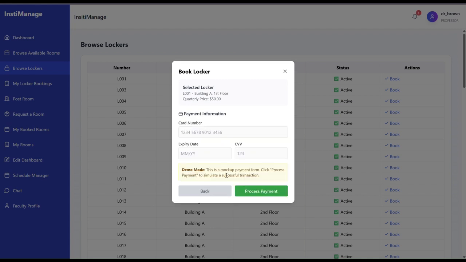Proceed to payment. Right now this is the demo mode, so this is a mock-up payment. In the future, Stripe payment will be integrated. Let's move forward with processing the payment.